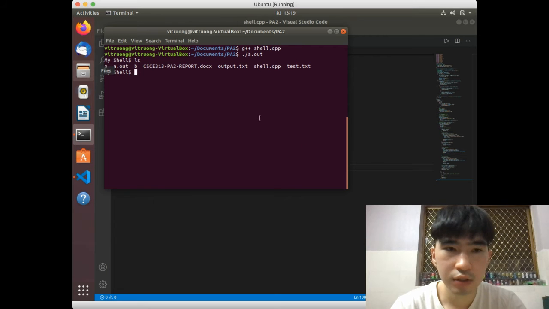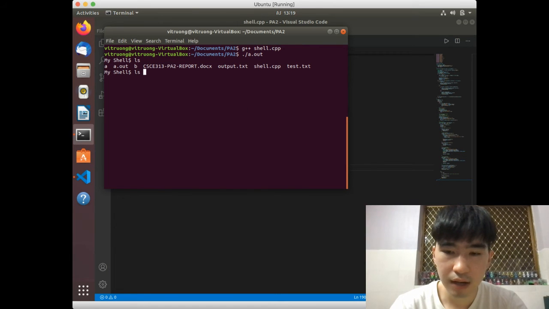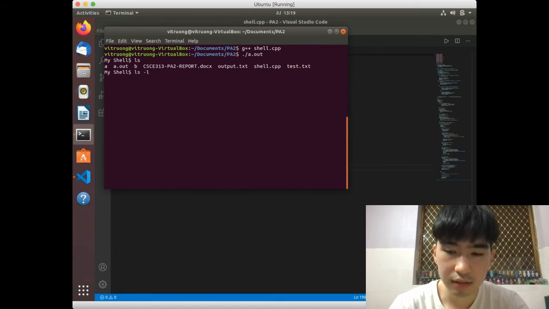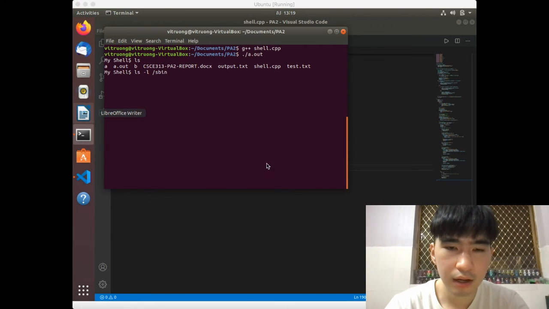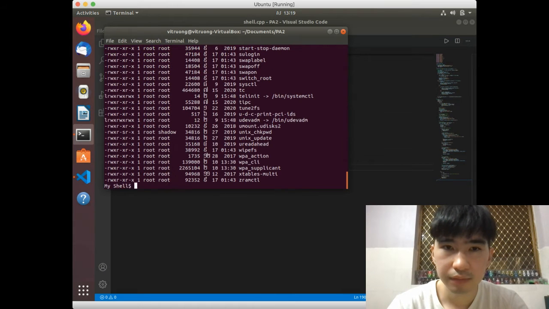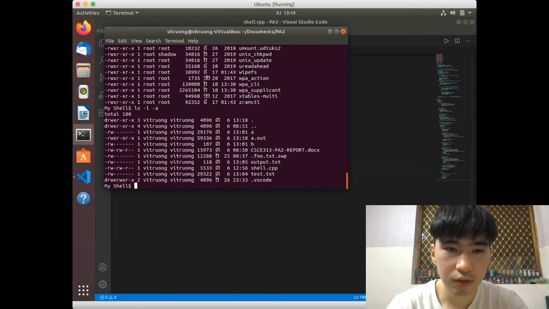And we do ls -l to list from the admin directory that has many files. All right, and then we try ls -la. This should be the same as the one that we did.